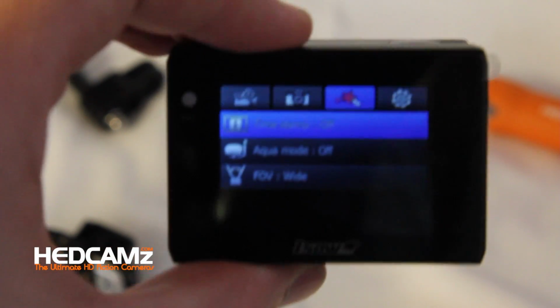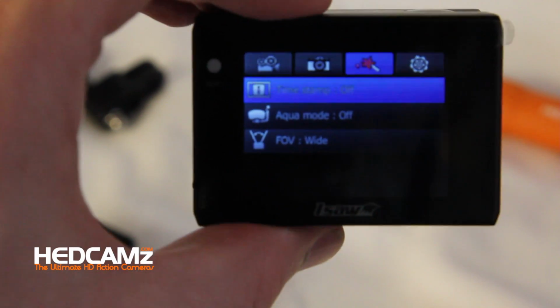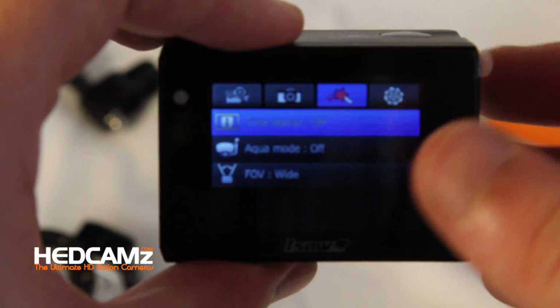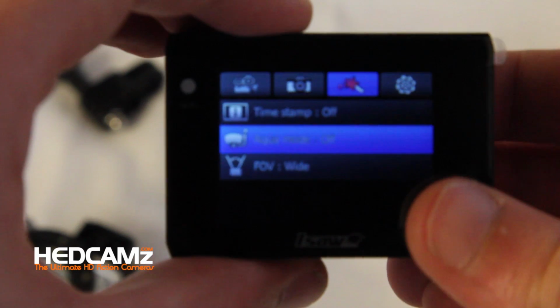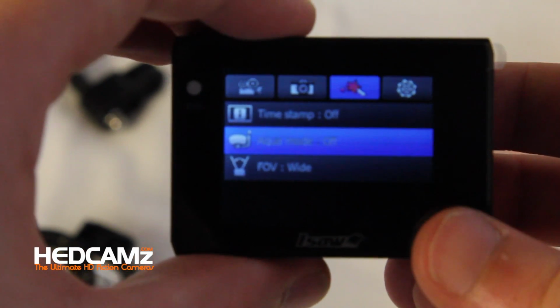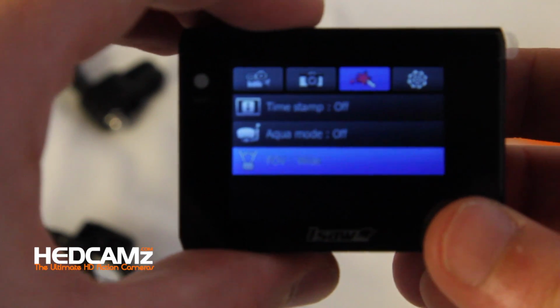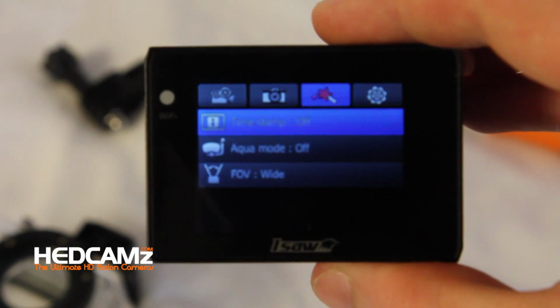So the settings, the individual settings for videos and photos, probably in two separate how-to tutorials that'll talk a little bit about what each of those do. But in this one we'll have a look at what really makes it stand out. So you can actually adjust things like, if you want the timestamp on, nope, sorry, let's go back to that. So we've got timestamp, we've got the one below that we're currently set on is aqua mode, and we've got field of view.